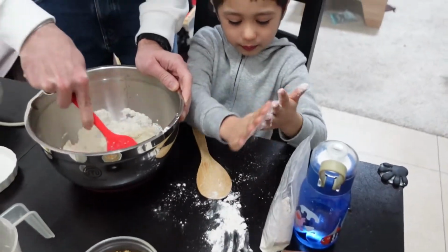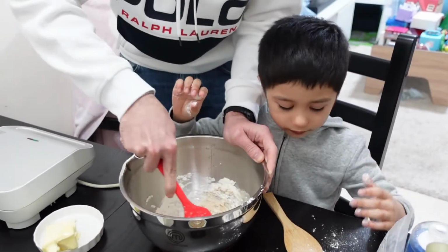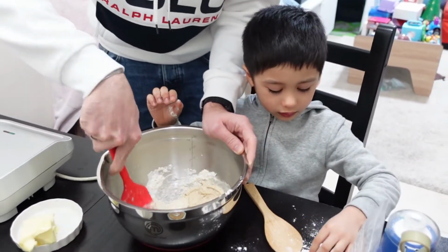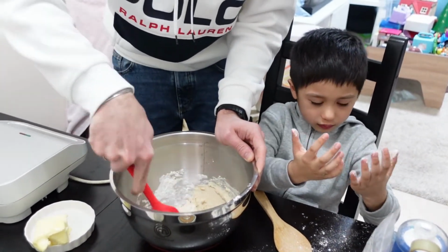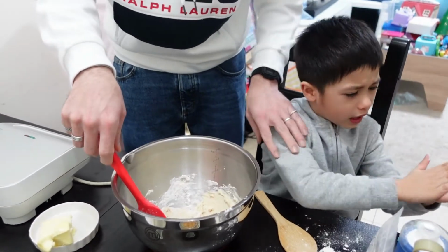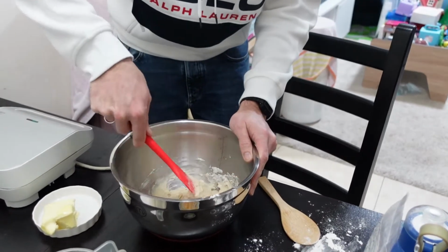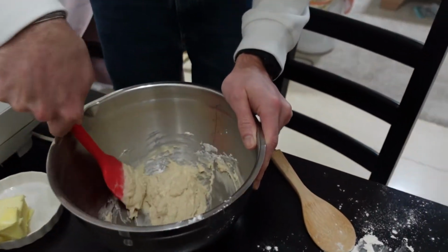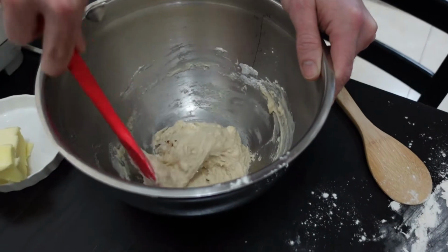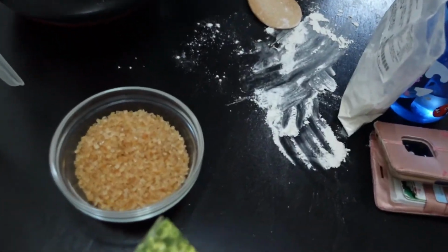What are you doing, Sasha? Oh no, you're so messy. Not touching, baby. Can you move Sasha a little bit on the side? Which side? Sasha, go reach your hands, please. Now they already put the sugar in there. Nice. They said normally to let it rest for 15 minutes. Okay, then you let it rest.